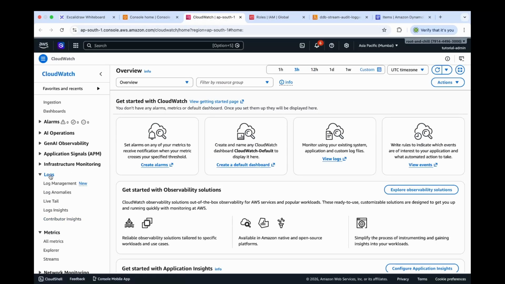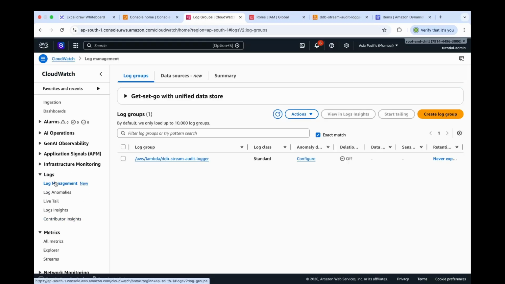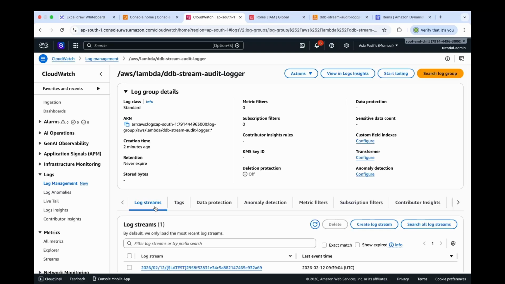Under Logs, let's click Log Management. Here we can see we have a log group that was created by Lambda called DDB Stream Audit Logger. So let's open this log group. Here under log stream, we can see we have a single log stream. So let's open this log stream.